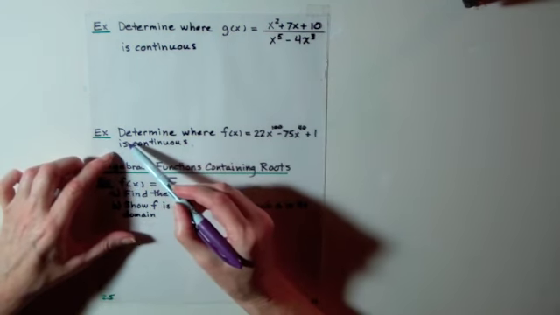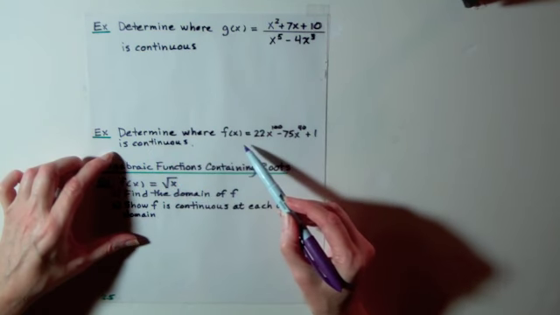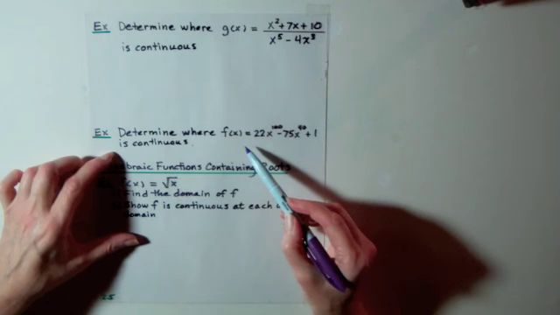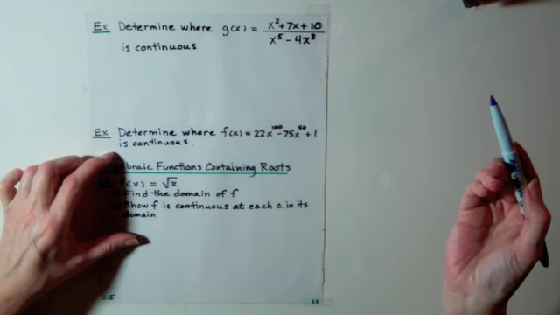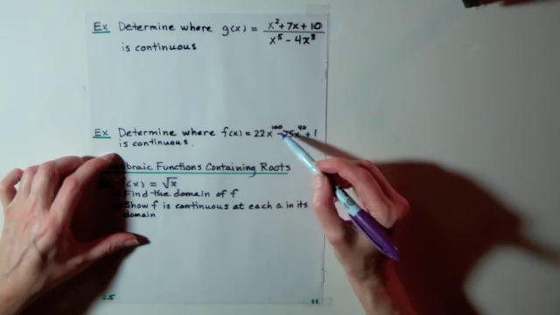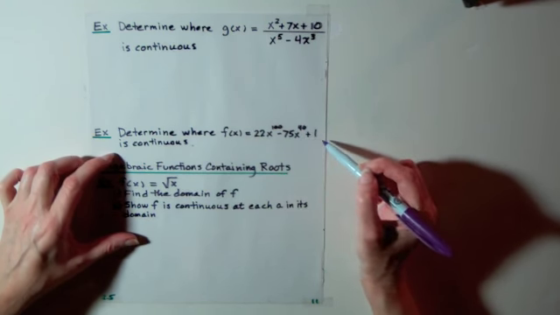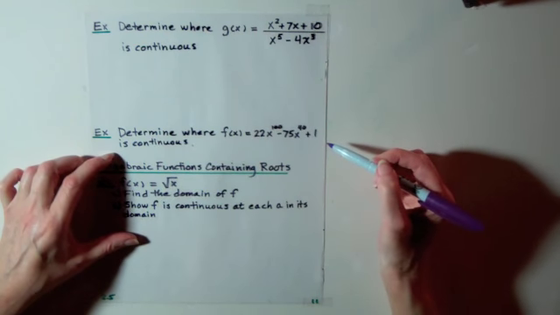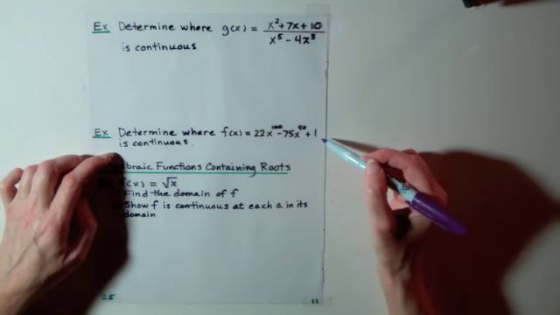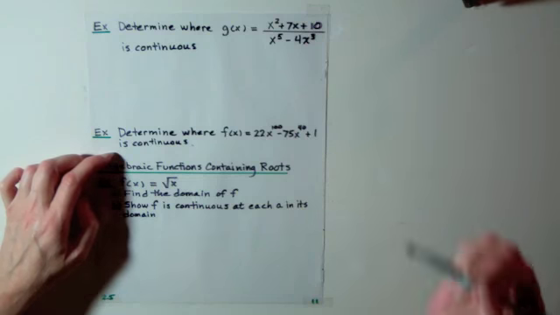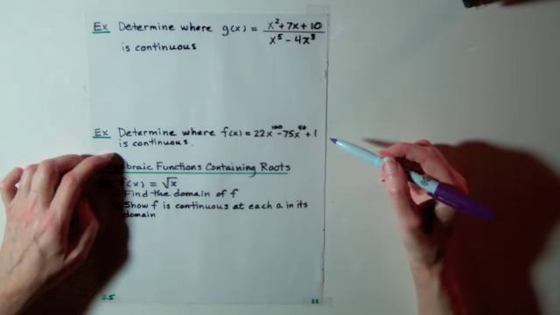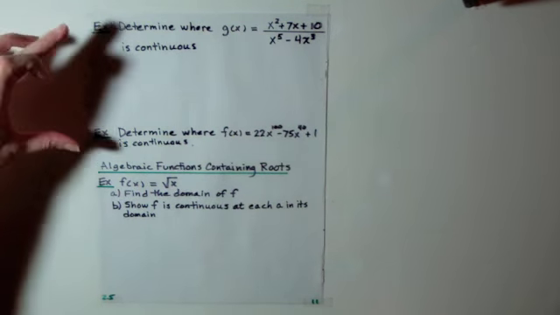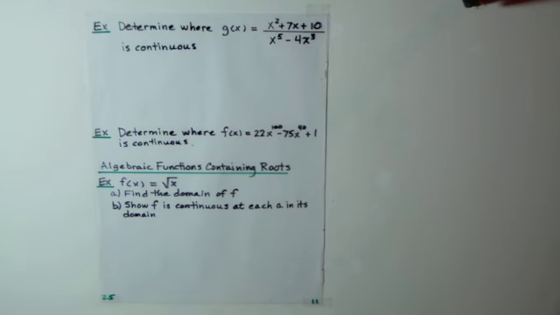And once you've thought about that one, I'd like you to think about this one, determine where this function, f of x, is continuous. And look at this function, it looks really nasty. 22x to the 100 minus 75x to the 40 plus 1. It'd certainly be difficult to figure out where it was continuous by trying every real number from minus infinity to infinity. But if you can determine what type of function that is, you can use what we said on the last page to help you decide where this function is or is not continuous. So take a moment and stop the video and work on these two examples, and then we'll go ahead and go through them together.